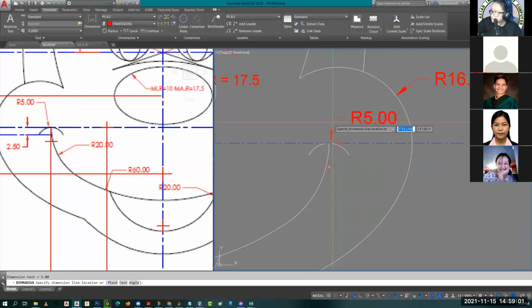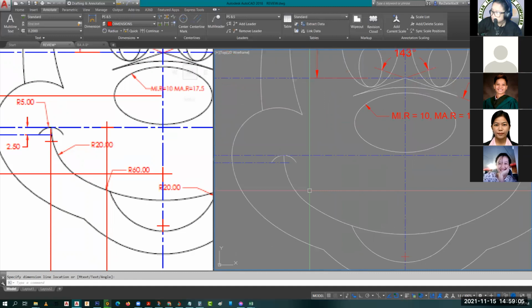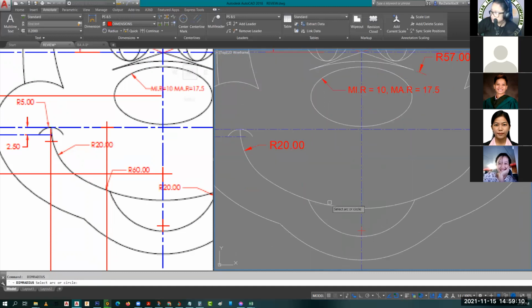Pag hindi kasya dito sa isang side, gamitin niya yung kabilang side. Tapos, center. Ito din, pwede itong kuhanan ng... Actually, ito, kahit hindi mo natulagyan ng center.